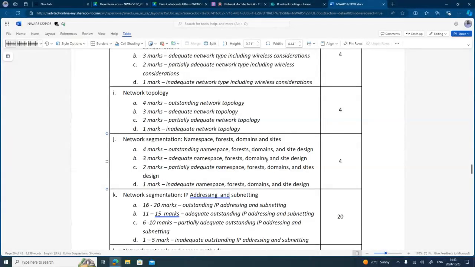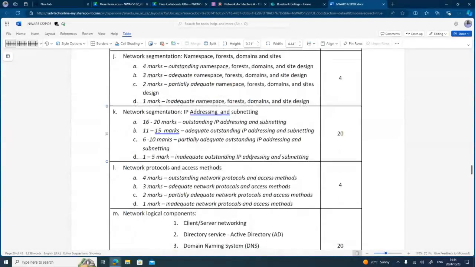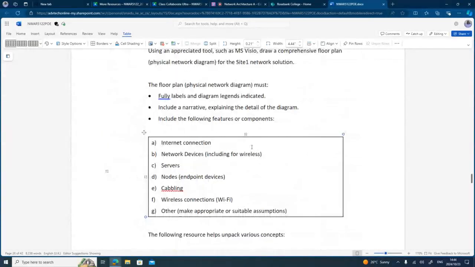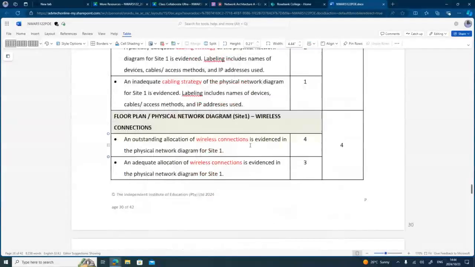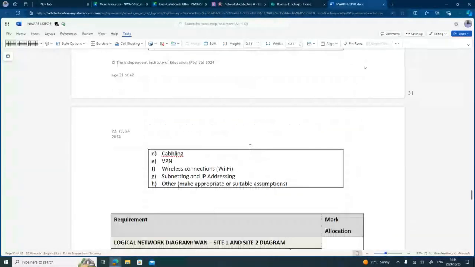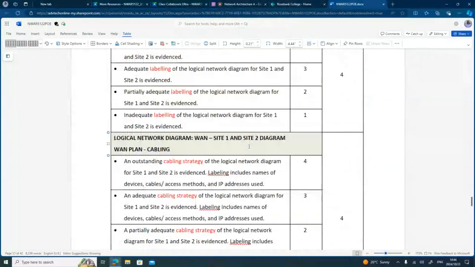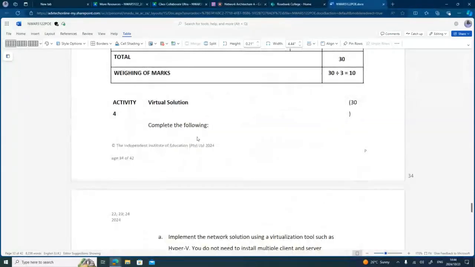The domain is a database of Active Directory objects, which I'll discuss in more detail when I'm discussing the proposed solution. In other words, this one here, the virtual solution.